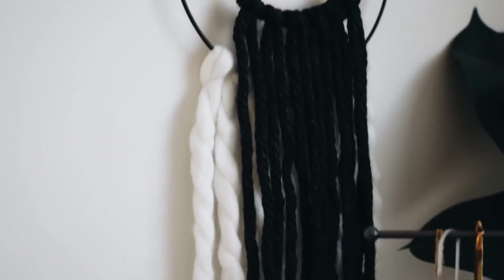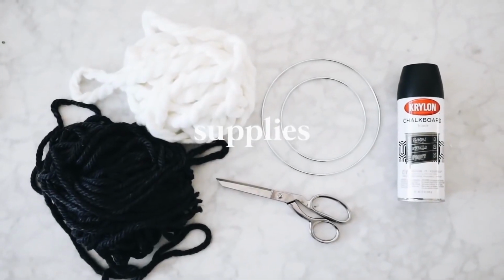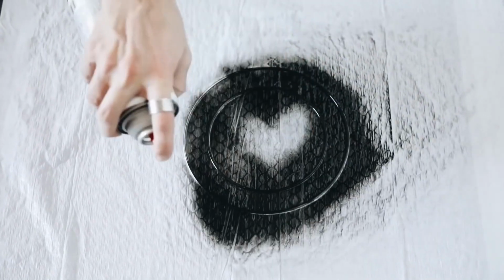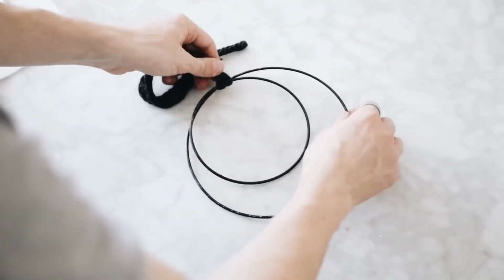Here is a wall art project that is again totally customizable and extremely simple. So if you need something quick and easy, this one is for you. I started off with a couple of metal rings. Now you just want two varying sizes for this project, and I gave them a nice coat of black spray paint. But again, this is totally customizable, so you can spray it whatever color or metal finish you want to.